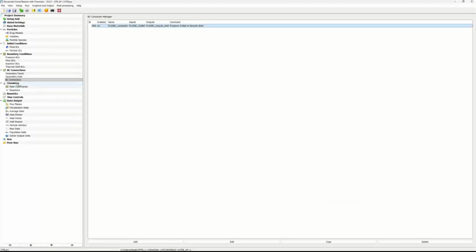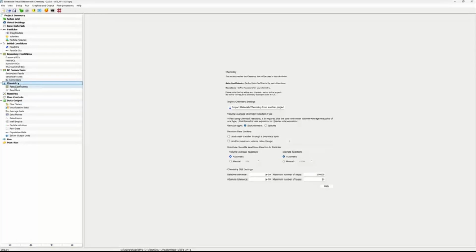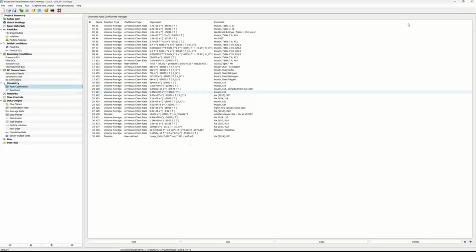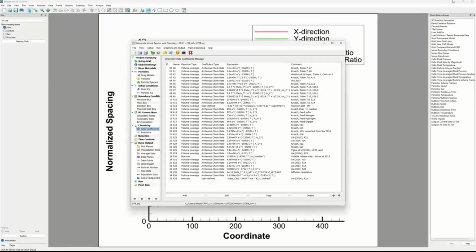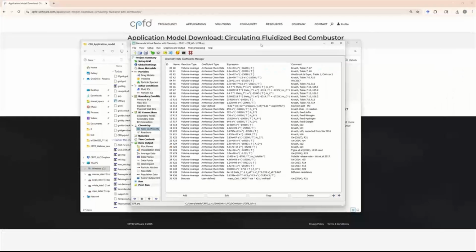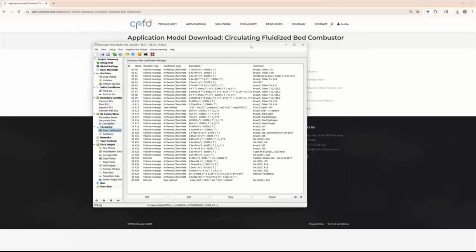All right. With that, very briefly, I will look at some of the chemistry, and let me see if I can do a good job of having these side by side.